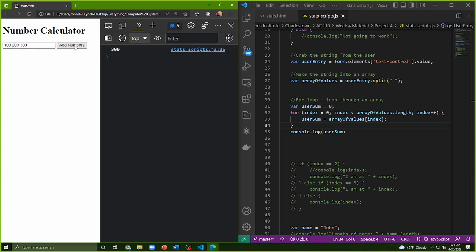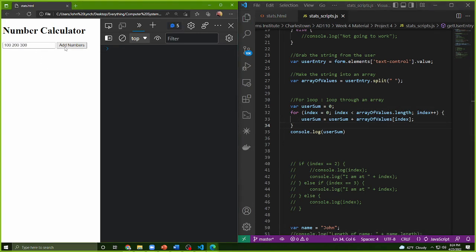And you'll see here that now I'm getting 300 at the end, which isn't really the sum that I wanted, right? It should be 600. So what I can do is say my user sum should be the previous sum that I had plus the current element of my array that I'm at. So this will say 0 is equal to 0 plus 100, and now user sum is 100. Then 100 is equal to 100 plus 200, which gives us 300. And then 300 is equal to 300 plus 300. That's kind of what's going on there.